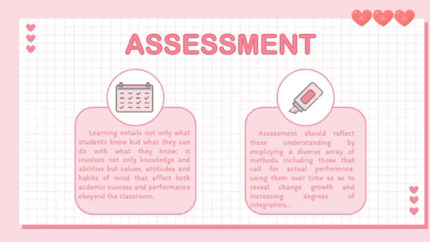This simply implies that learning is indeed a complex process, because learning entails not only what students know, but what they can do with what they know. It involves not only knowledge and abilities, but values, attitudes, and habits of mind that affect both academic success and performance beyond the classroom. Assessment should reflect this understanding by employing a diverse array of methods, including those that call for actual performance, using them over time so as to reveal change, growth, and increasing degrees of integration.